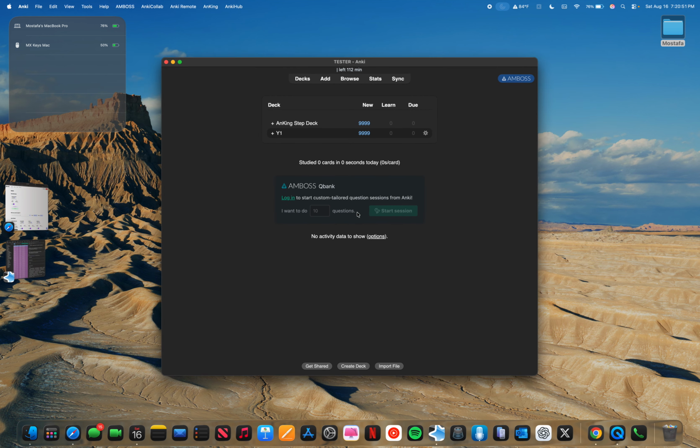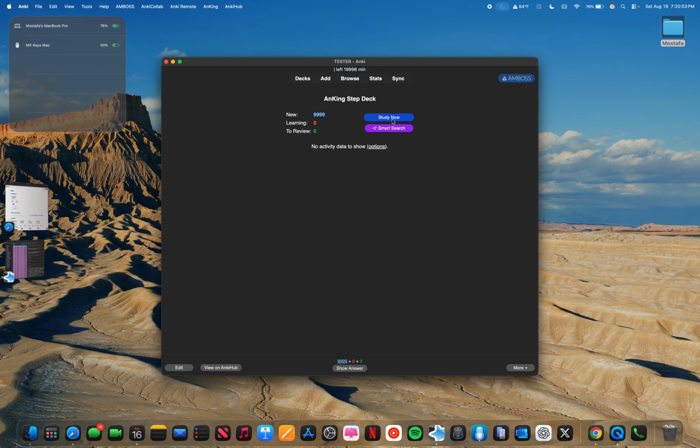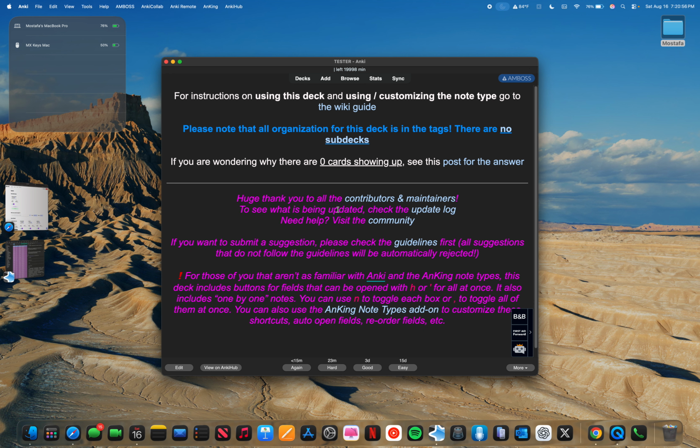But yeah, and then if I were to click study on anything, right, and I click my space bar, I can see here that my default, like I said, for my learning steps, I put 15 minutes. It puts hard as 23 minutes, good as 3 days, easy as 15, right? So it starts off like crazy, but then let's say, obviously this is a new card, I've never seen it before. I'm going to click again, right? It's going to start to adjust those settings and those intervals based on whether you get the card right or wrong, how many times you get it right or wrong, etc.